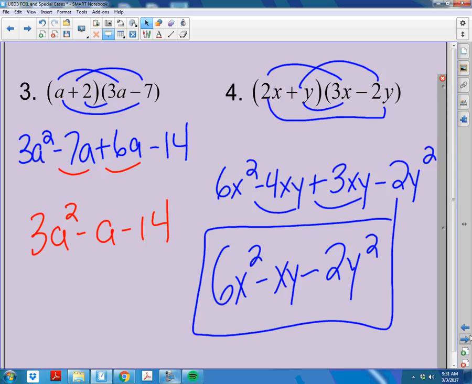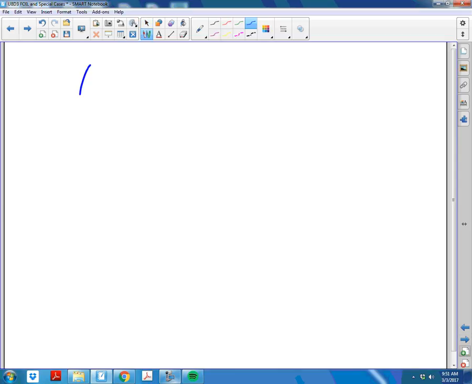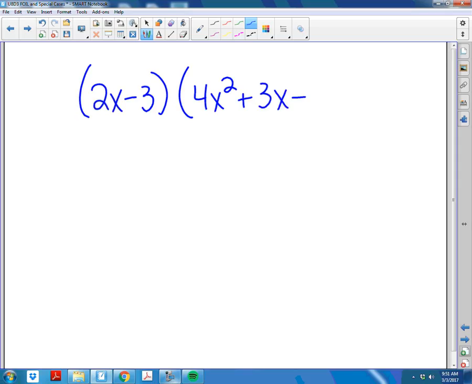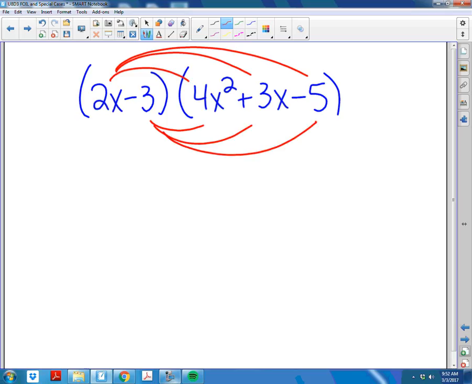What she says, can you use it with a trinomial? And you actually can, because the acronym doesn't work, but the process still does. So if you end up with like 4x squared plus 3x minus 5, then what you basically have, and this is where I will simply do this, I'll do this, and then I'll do this. That way I know I connected everything to everything. Yeah, so that's what I'll do when I have a trinomial.